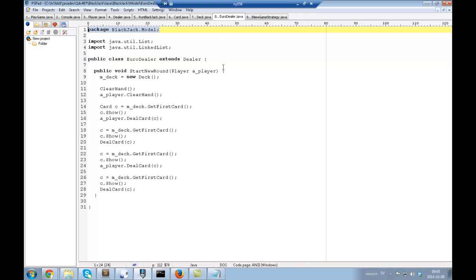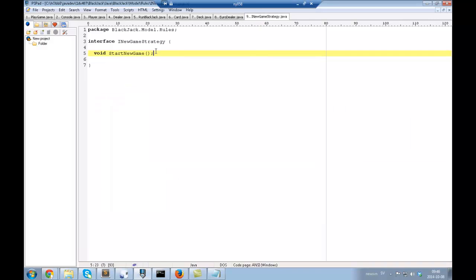So we should now take a look at, okay, we should start a new game. We actually named it Start New Round, but whatever. What is happening here? We are taking cards from the deck and showing them or not. That is basically what is happening: taking cards from the deck, dealing them to the dealer and to the player. So we need to have access to the deck, and we need to have access to the dealer and to the player. So these are the arguments that we need here.